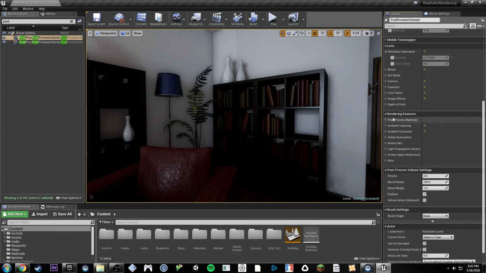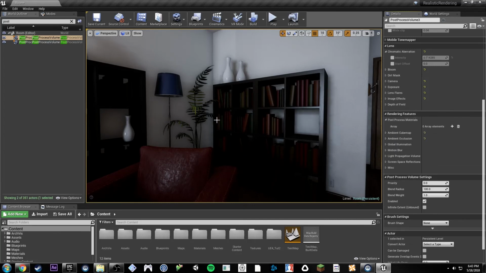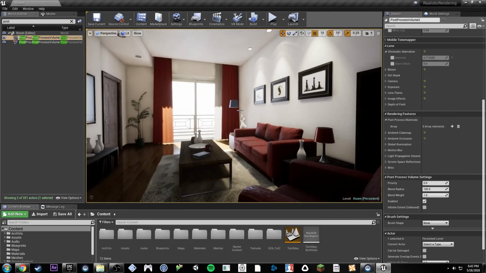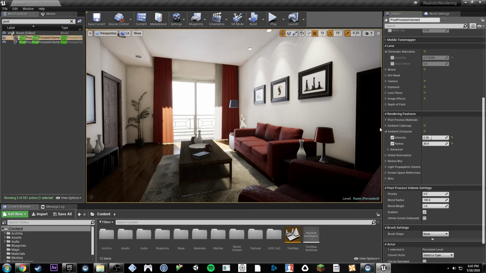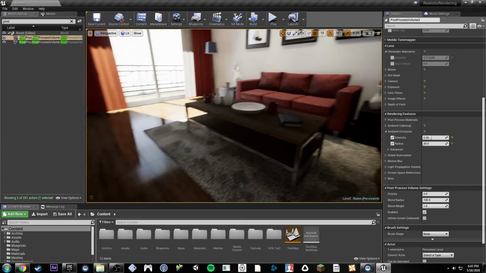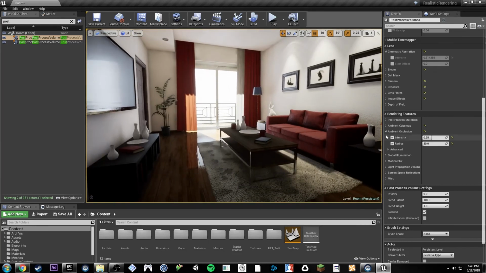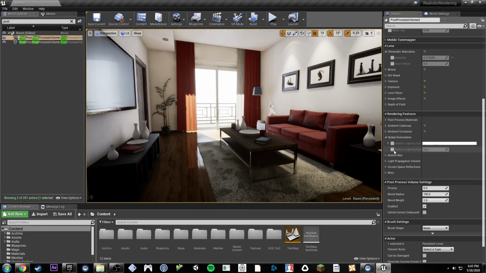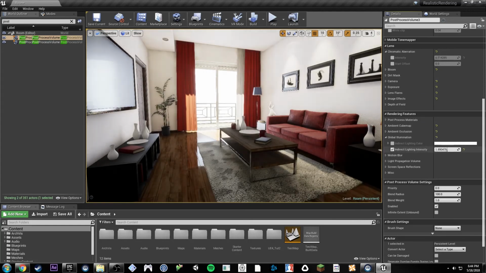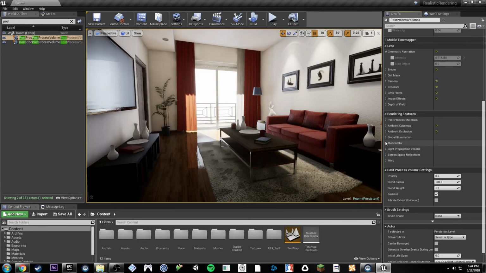Post-processed materials, that's if you want to make a material that can do something complicated, like add a Tron-like overlay to everything, or colored depth of field, things like that. There are a lot of tutorials out there, but I'd be happy to dive into some of those as well. Let's come back to ambient occlusion. Global illumination is just adjusting your indirect lighting intensity. Pretty straightforward what it does, and you can tint that as well if you want to add some interesting effects.